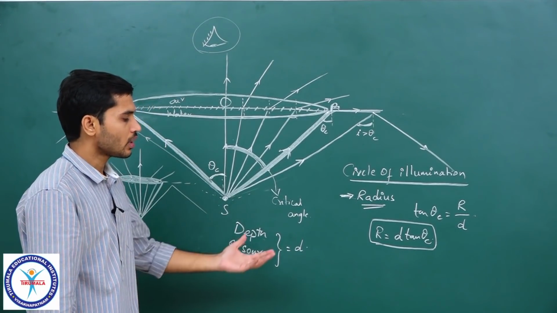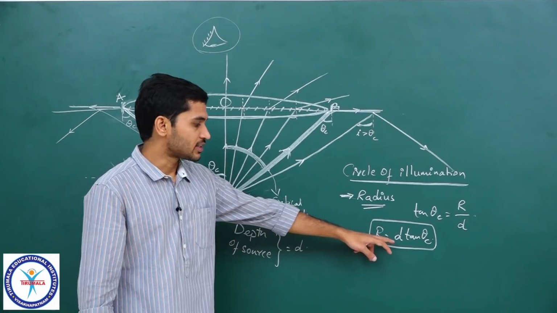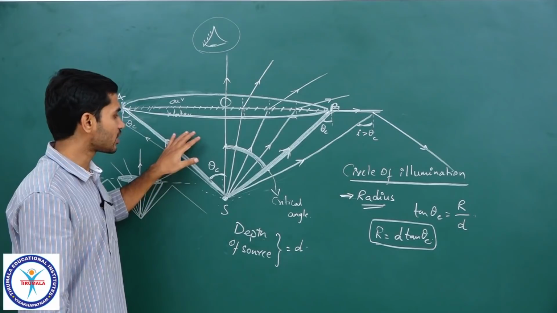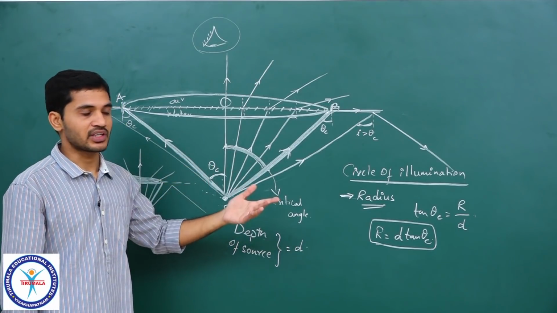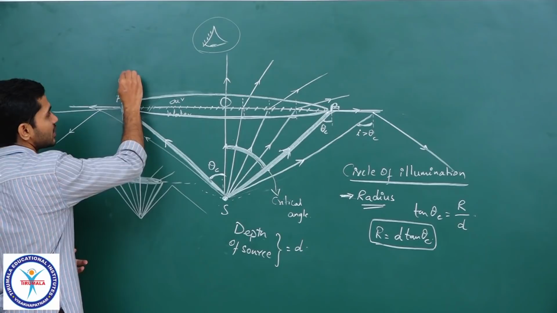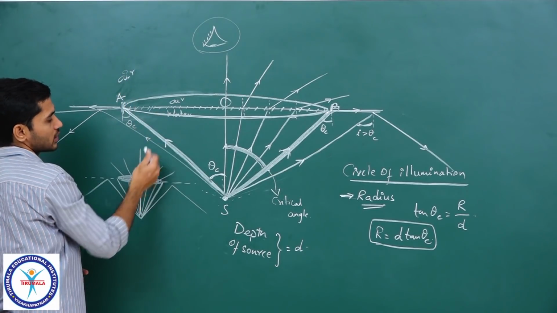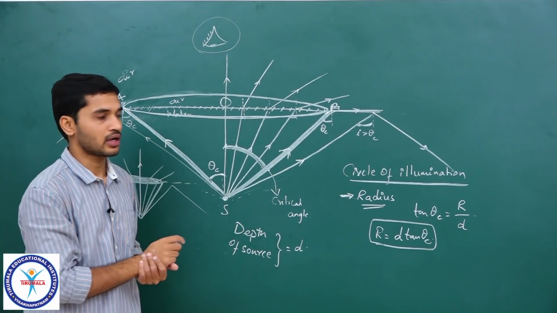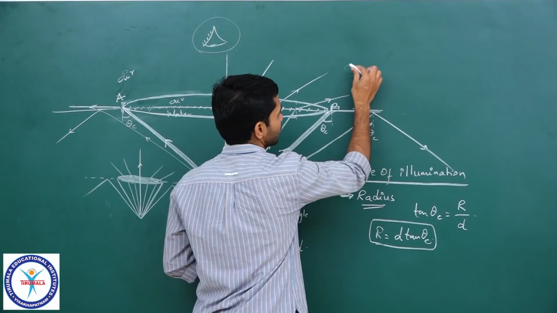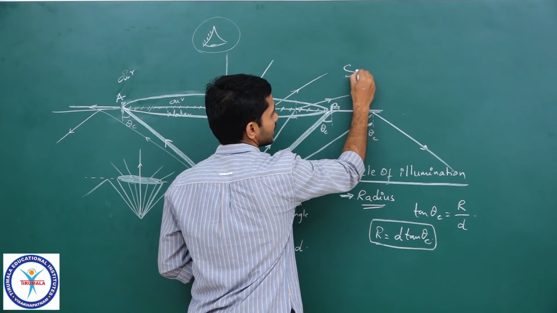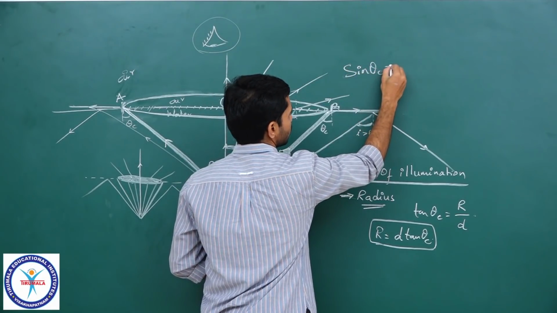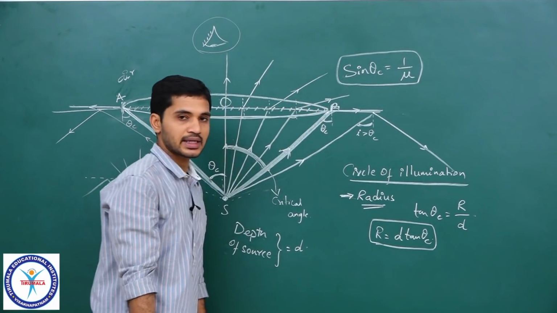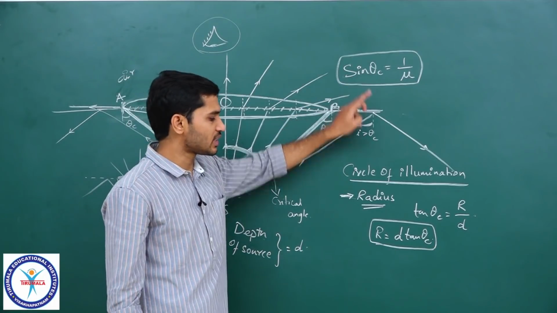And if you want to write this, instead of giving you the value of theta c, as I told you in many other earlier cases, they will not give you theta c generally, they will give you the refractive indices. So, if let us say this medium is air and this is water having a refractive index of mu, you know what is the value of critical angle. How do we know that? We know that the value of sin theta c is equal to 1 by mu, correct. Sin theta c is 1 by mu. So, using this result we can find this.